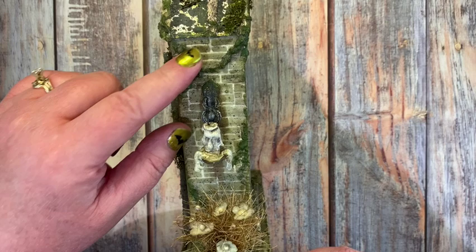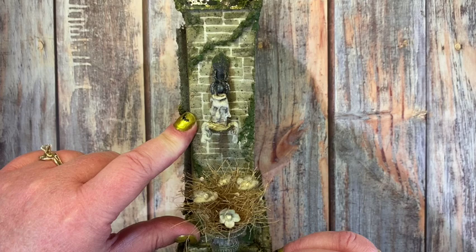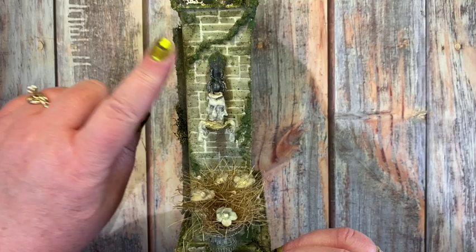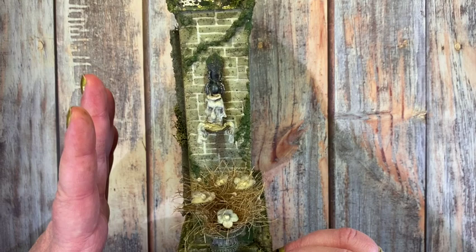And I had to do part of this, and then the stencil wasn't long enough, so I had to let it dry, and then I had to kind of line it up again and then do the top part of it and let it dry. And then I had to put this on and then let it dry. And so there are steps, and this doesn't go really fast, but all the waiting is really, really worth it in my opinion.